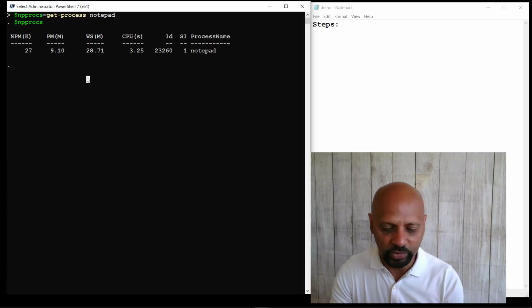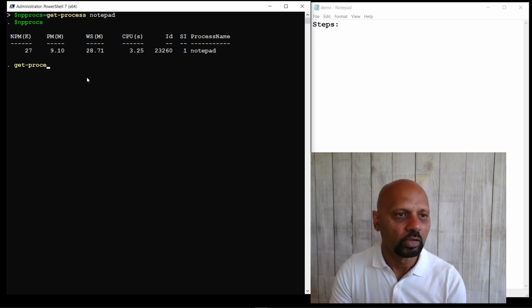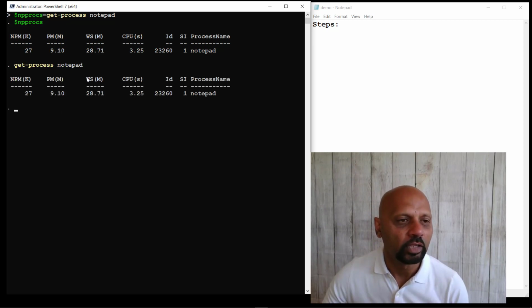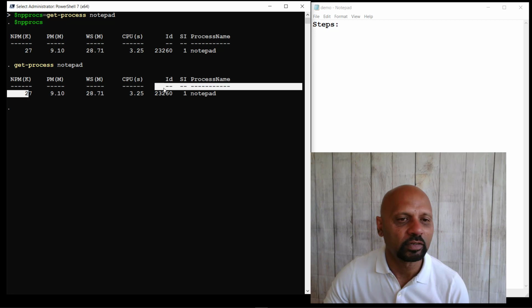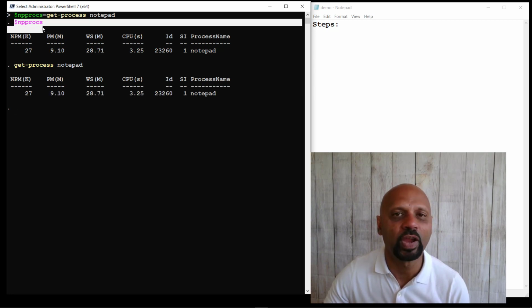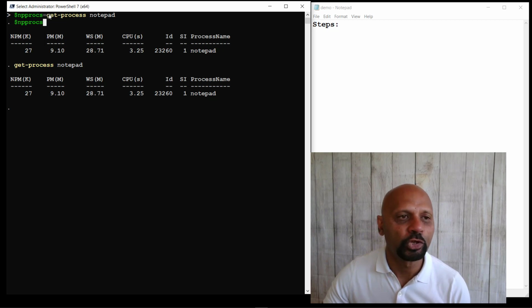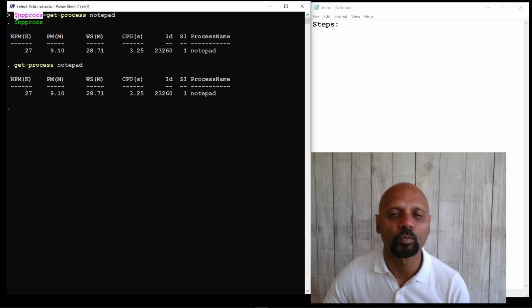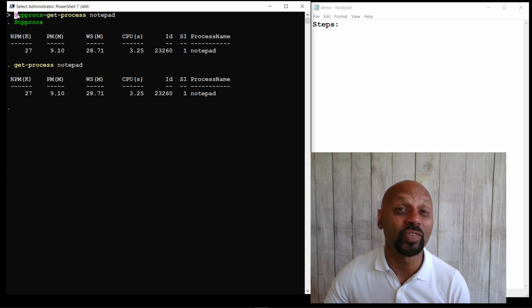So if I run Get-Process notepad, it gives me the same thing, right, as retrieving the data from this variable. So the right side of the equal sign went into the left side of the equal sign. Okay, so that dollar sign denotes a variable, and that variable stored what this command processed.